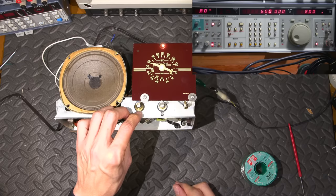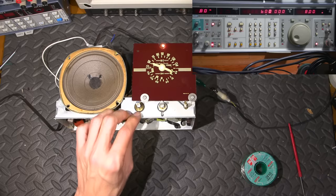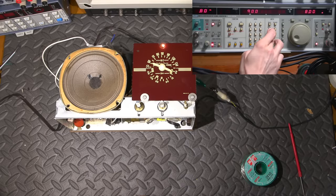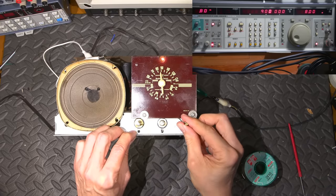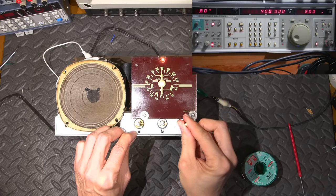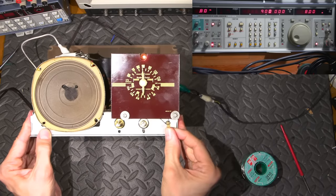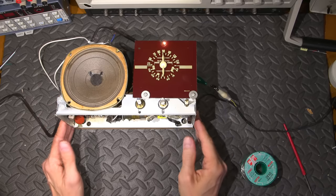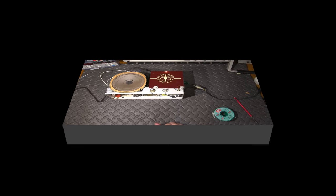All right, so it looks pretty good. So now let's try about center scale, right? Let's try 900. Let's go 900 kilohertz. Let's see how close this is. Spot on. Look at that. If you can see that right in there. Spot on. So that's the RF alignment, or the oscillator alignment for the AM broadcast band.